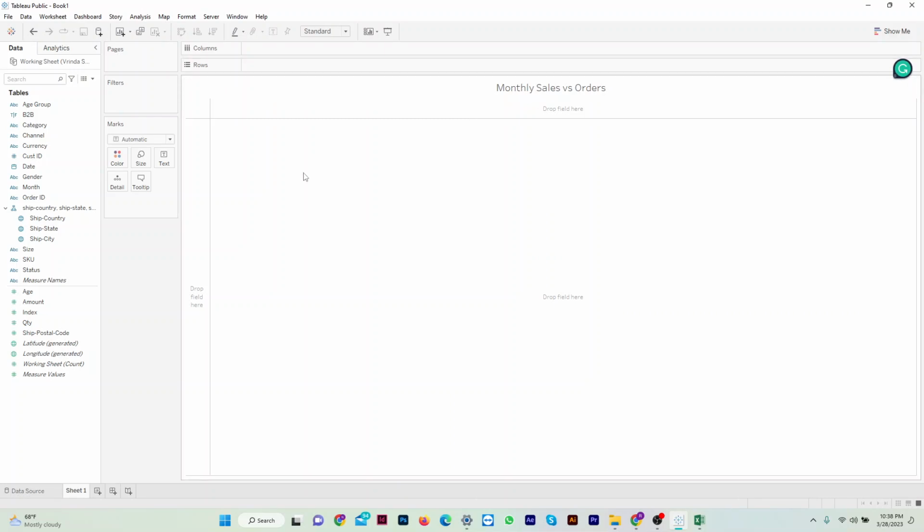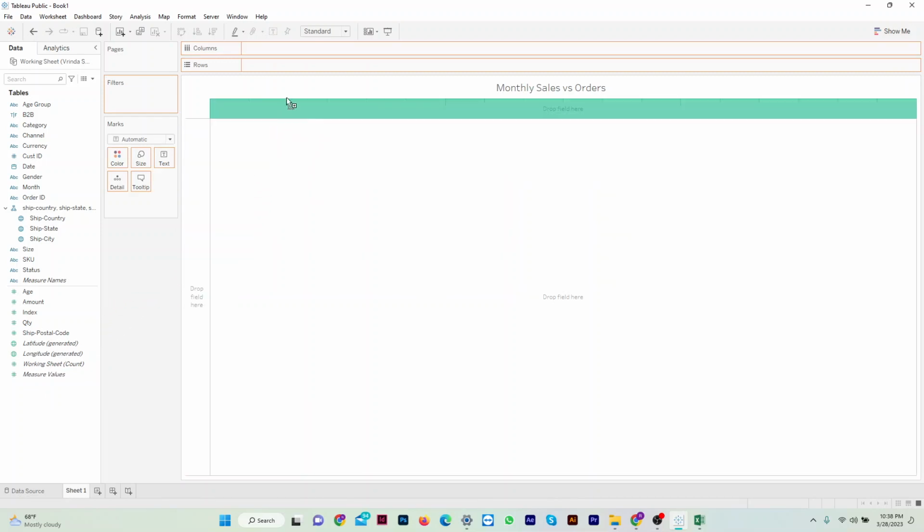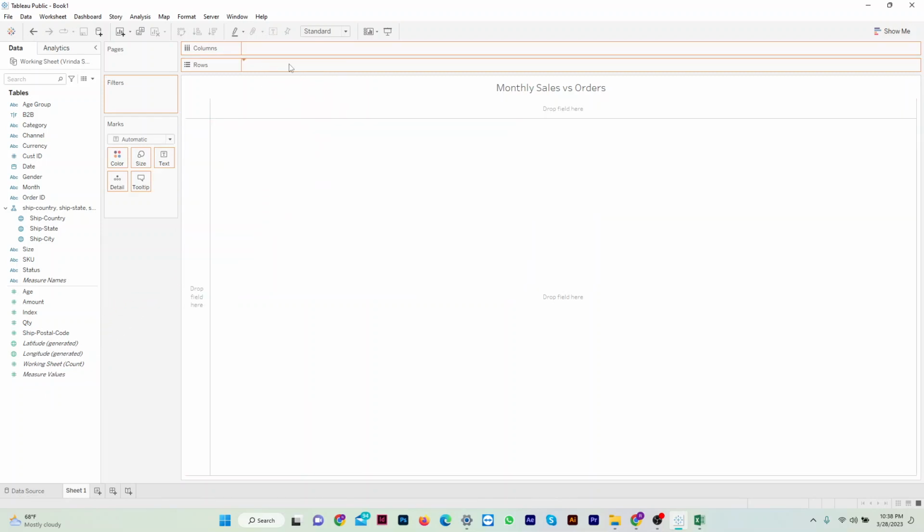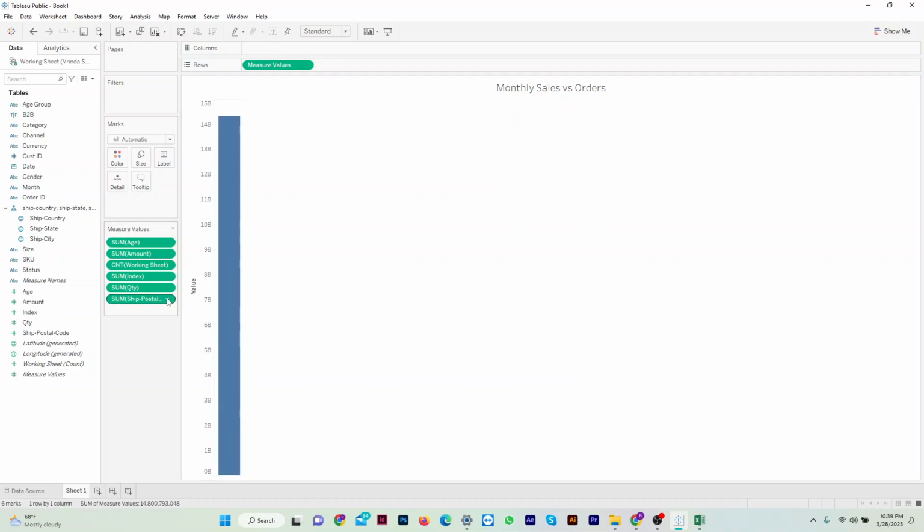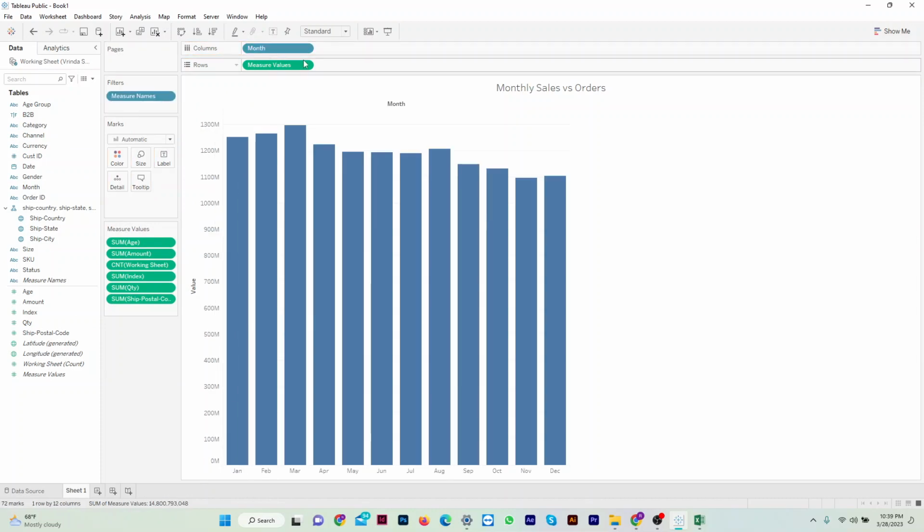So what you want to do for these viz, you will get your measure values, you drag them to rows here, and then you get month, drag it to columns there, and then here measure values you will choose.